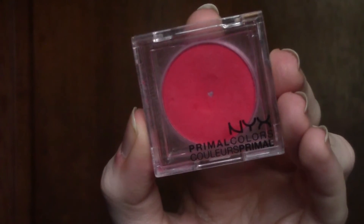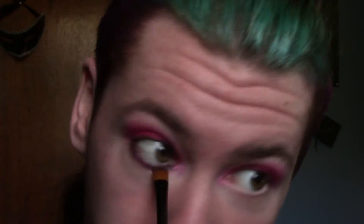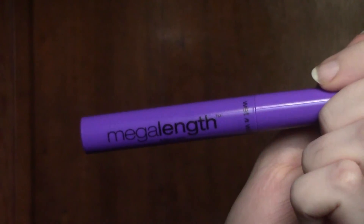Then I lined my lips with lip liner off-camera, then smudged out the liner using Hot Red. Then I just lined my upper lash line using the ELF liquid liner. Then I applied mascara and did my face makeup off-camera — if you want to know what I used, check the description box below. Now I'm applying Jeffree Star's liquid lipstick in the shade Red Rum onto my lips.